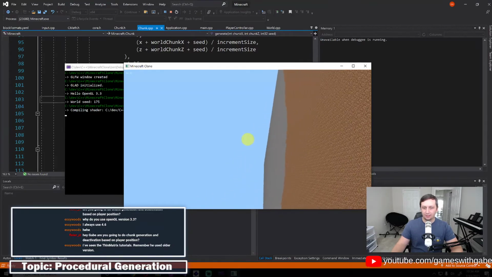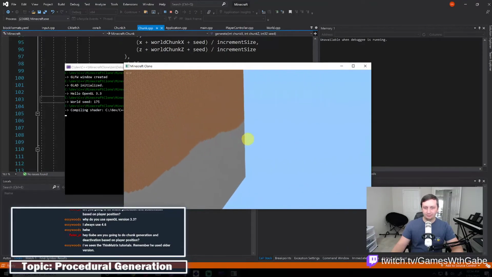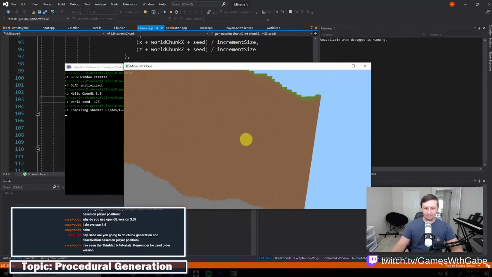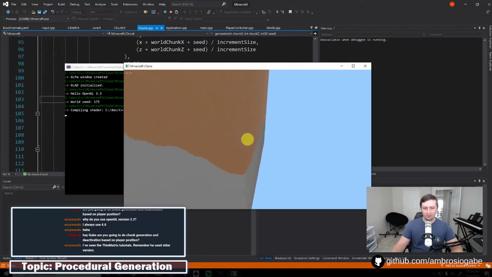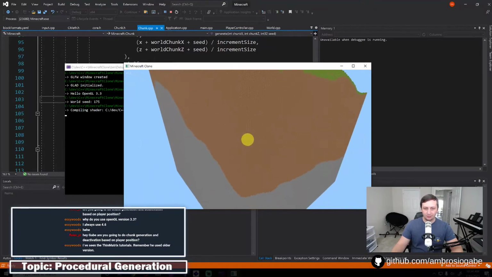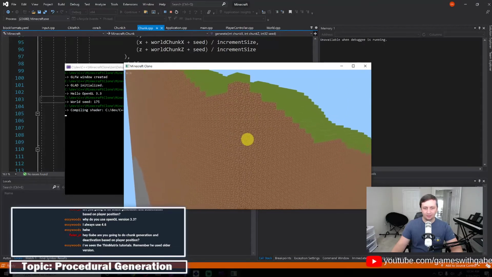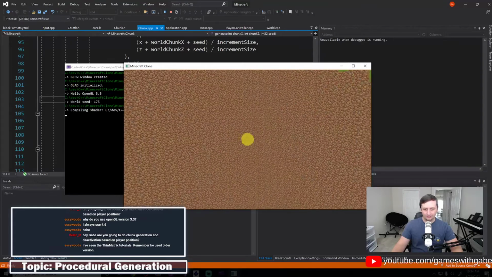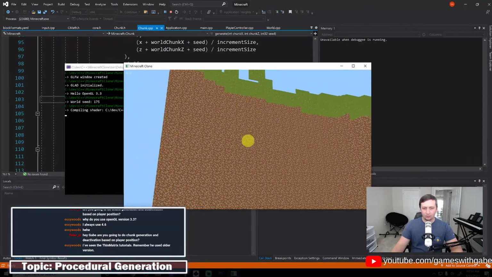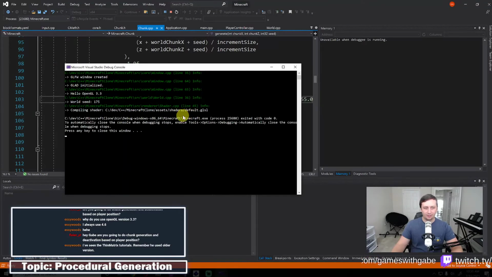Okay, yeah, so now we're getting stone. And you can see that we get the stone sort of following the same pattern, just way lower. So if we wanted to increase the height of the stone, we could probably just change it. But yeah, we're generating chunks and we're getting some procedural generation, which is cool. Like I said, we also need to make sure that we change the insides, that we cull these faces and stuff, which shouldn't be too bad, but I'm going to save that for another stream too.